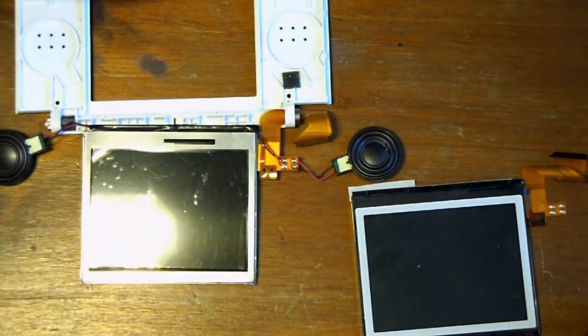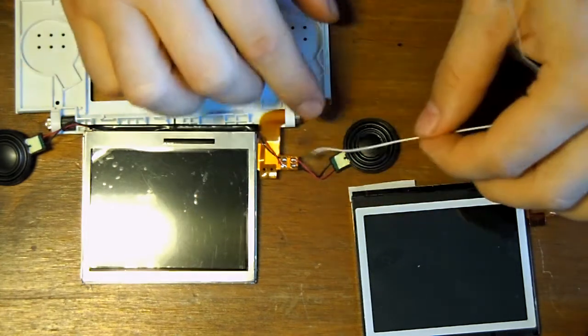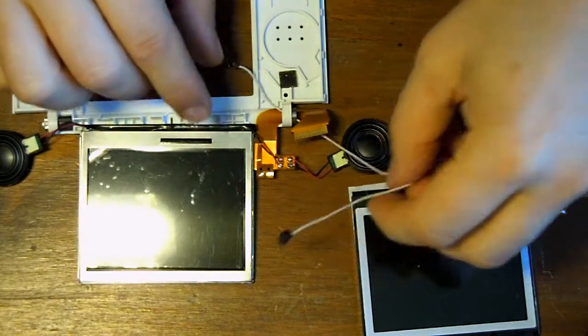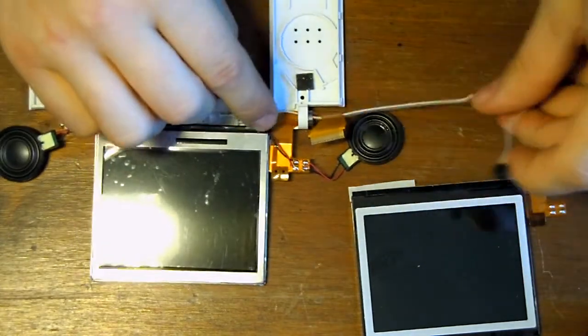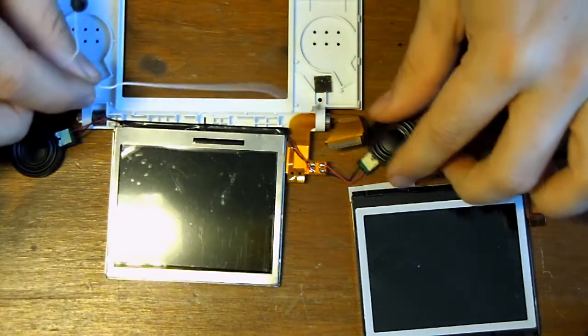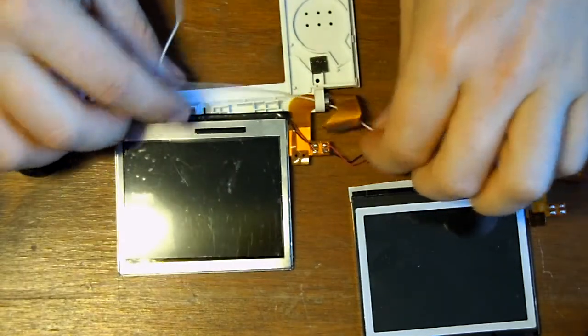Next thing is to put the microphone and the Wi-Fi board back in. Wrong way. Again, if you make any mistakes, just nice and gently, there's no hurry here.